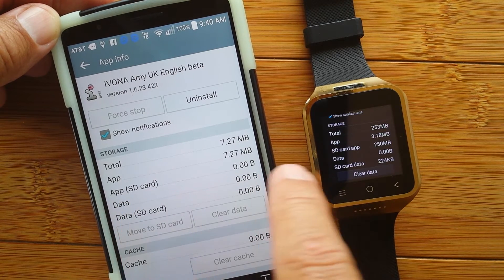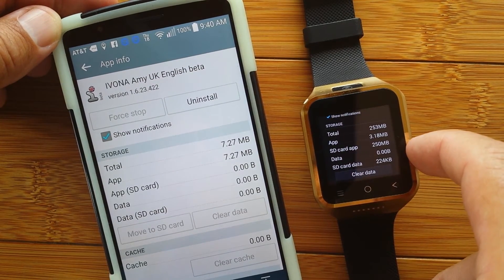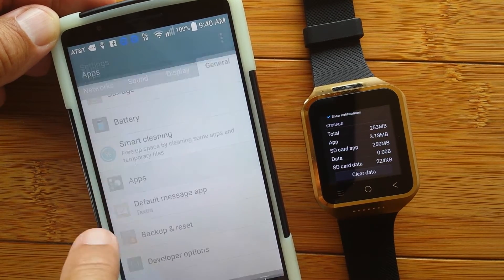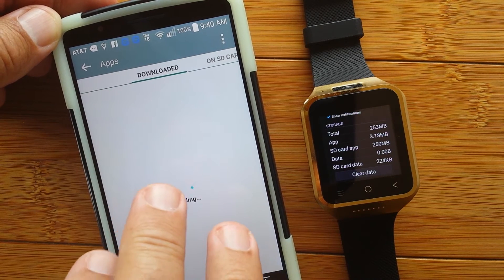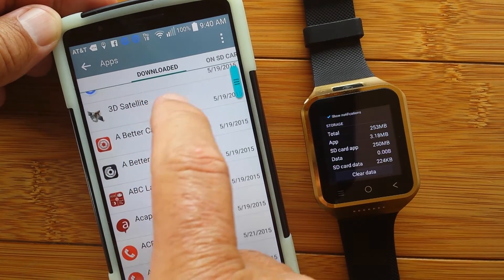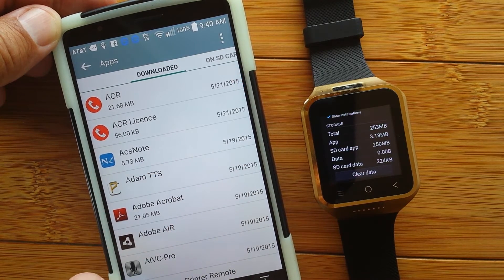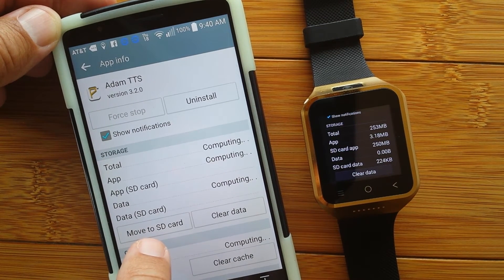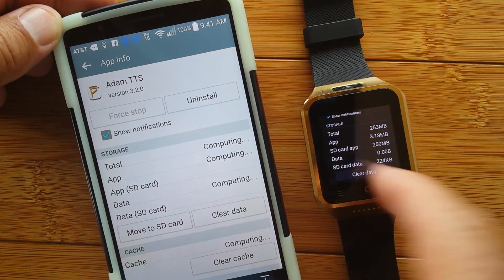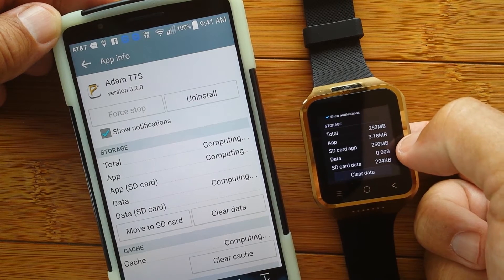The point is: whether or not the app you want to install on your watch has a 'Move to SD card' button, you have to look deeper at the numbers — whether the app has a low megabyte value installed internally, and whether most of it has been moved to the SD card. This is the portion on the SD card; this is what's residing in internal memory. The intent is to free up as much internal memory as possible by moving your apps to the SD card.